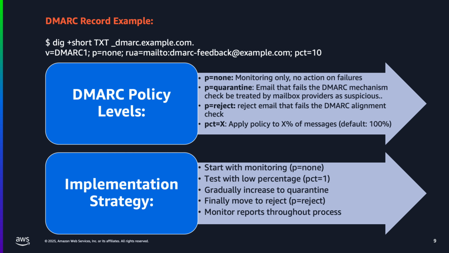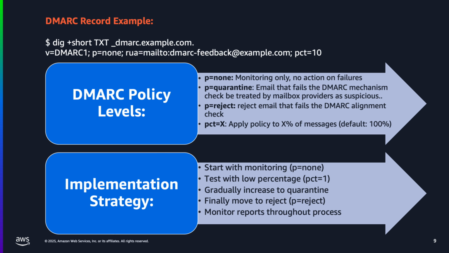Note that subdomains inherit DMARC records if you didn't explicitly add a DMARC record for the subdomain. This is not the case with SPF or DKIM. Hence, when implementing your DMARC policy, follow a gradual, phased approach across the subdomains and top-level domains, starting with monitoring mode p=none and a gradual rollout with a low PCT value to avoid blocking or quarantining legitimate messages from authorized email senders that you may not have identified yet. This helps identify potential authentication issues with your email system.